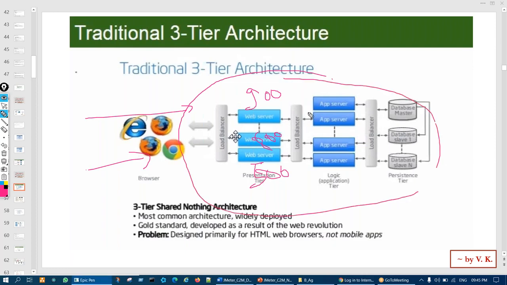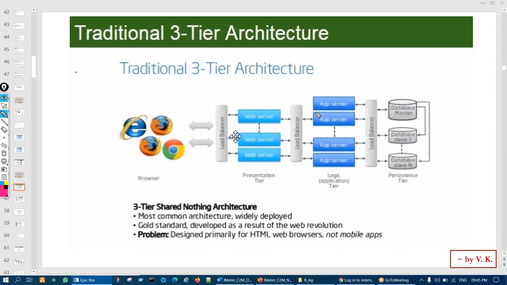Nowadays this is the multi-tier architecture, which is just an extension of three-tier architecture. Now there is one more which came into the picture, microservices. Microservices is nothing, it's just a microservices architecture. You must have heard about it. It is just an extended version of this only. So if you understand this, later on if you read about microservices, you will get the idea. It's just an extended version of the multi-tier architecture that we see, right?